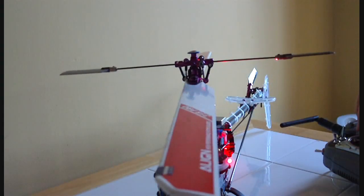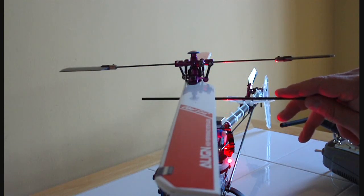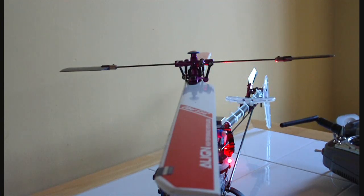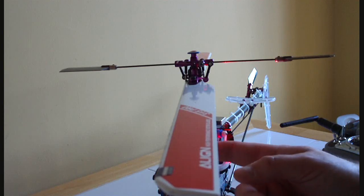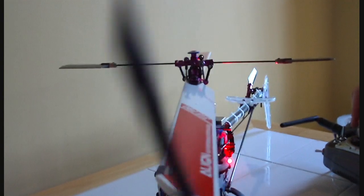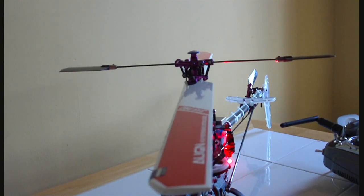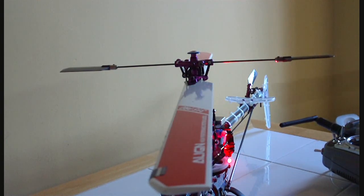Just to reiterate: set up the head by making sure the swash is at the height where the washout arms are level. Make sure your swash is level — it's going to help the flight. Get your transmitter with a throttle curve of zero to 100%, or put it into idle up, making sure the motor is unplugged. Make sure the fly bar is level and set your blades at zero pitch. Once you've done that, measure the pitch at 100% throttle and at 0% throttle. If there's any difference in the two numbers — they should be almost the same — move your swash plate: if you have more positive pitch than negative, move it up; if you have more negative than positive, move it down.